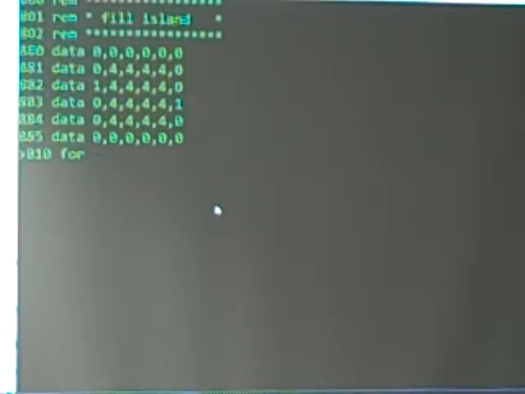Okay, I'm going to do a for loop for r is equal to 1 to 6. And then right away, I'm going to do another one, I'm going to indent, for C is equal to 1 to 6. Read, what should I call it? ISL, row, comma, column.